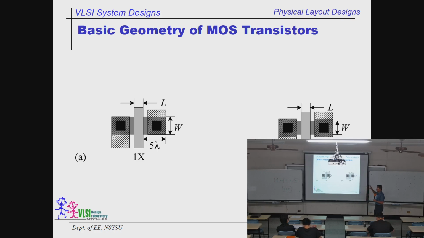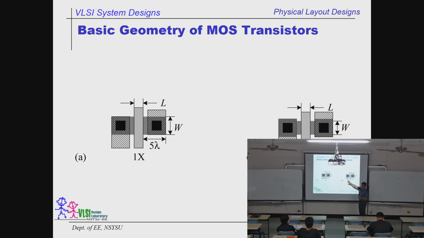But the thing is, if you look from the top view, basically they use the same area on the silicon. See that? Because this is minimal size, you cannot make it smaller. So basically, this is the box area you need. This is another one. They are identical. Since the area is identical, which one will give you a better current or bigger current? The left one.